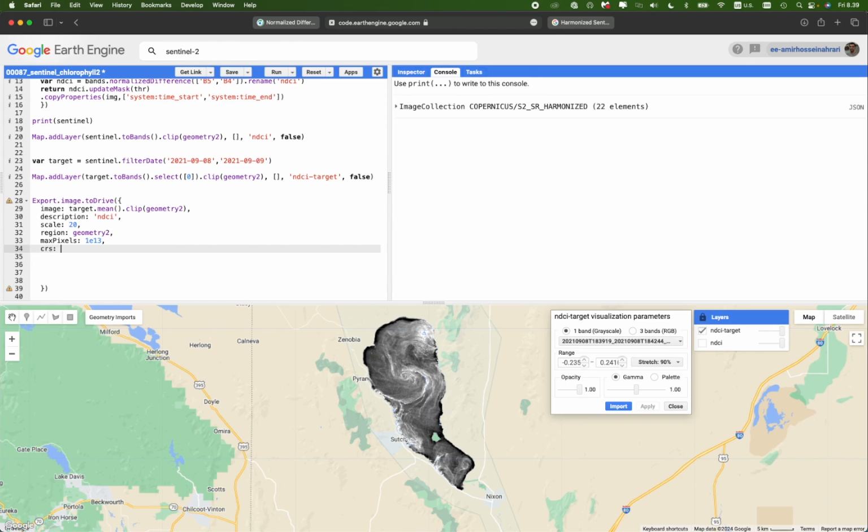The CRS, or coordinate system, could be WGS84, but you should write it like this: EPSG 4326. There it is. And also you can define a folder to save your results in.